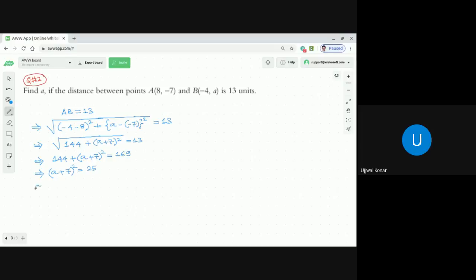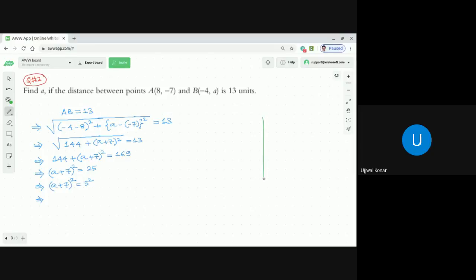So now this implies what? (a plus 7) whole square is equal to 5 whole square. No, 25 means what? 5 square. Now, our general tendency, what I have noticed, is that whenever you get this, you write a plus 7 equal to 5. No, that is not always correct. Can someone please tell me what I can write after this step? A plus 7 equals root 5 square. Not root 5 square. It is 5 square. Expanding a square plus 49, no, we will not do this. That complexity we are not going to land up with.